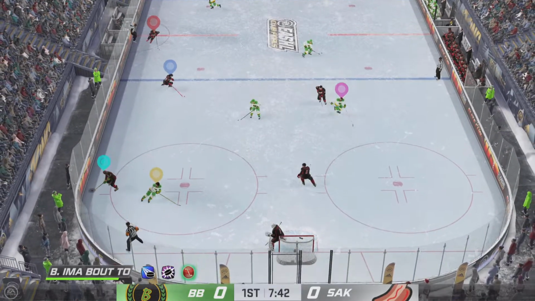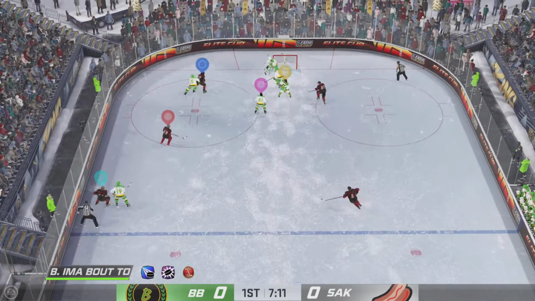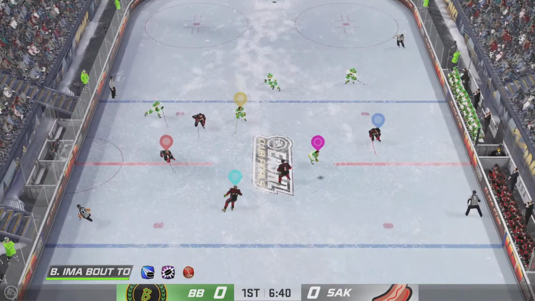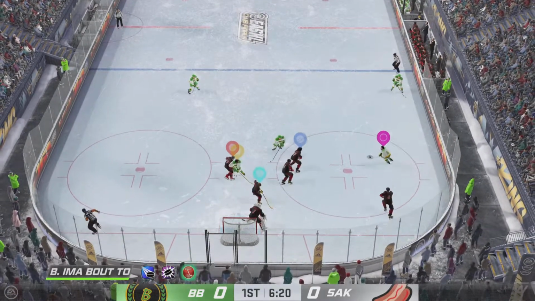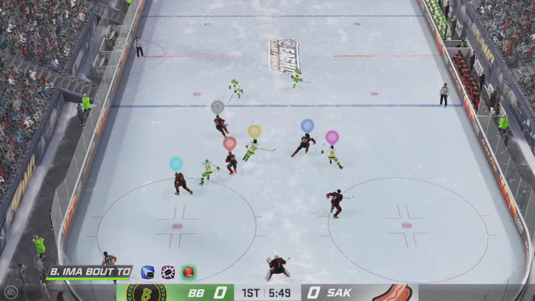Excellent stick work on the play. He almost lost it for a second there, but regains control of the puck. Los Angeles on the attack. And now he angles it across to Dickey. Reads it perfectly, breaking up the play. Dickey's got it along the wing. Looks to set up at the point now. And that's blocked away.